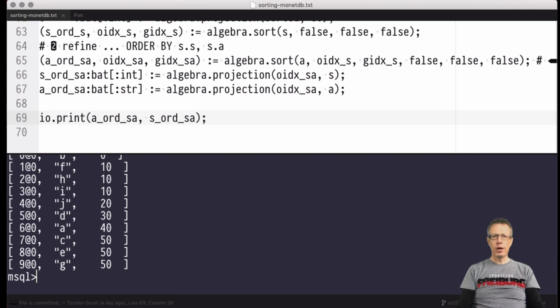So I think this concludes our discussion of sorting and grouping in PostgreSQL and MonetDB. Sorting and grouping are super relevant operations, and as you have seen, sorting is really ubiquitous in relational SQL plans, not only for ORDER BY but also for DISTINCT, joins, GROUP BY, and so on. There's of course one other operation that is super important in query evaluation plans in relational database systems, and that would be the join operation.